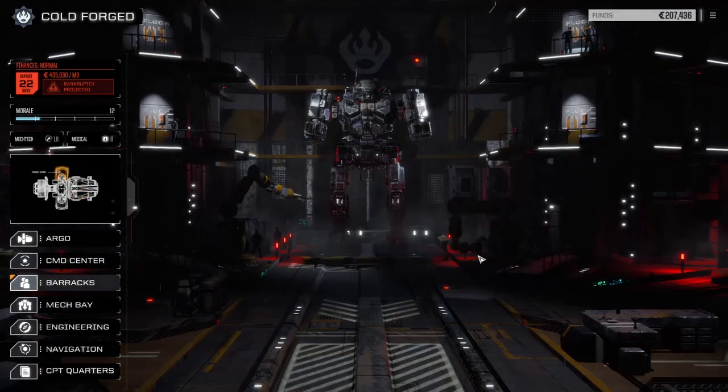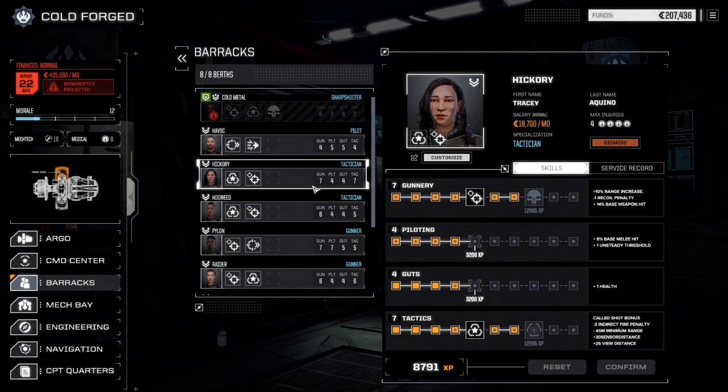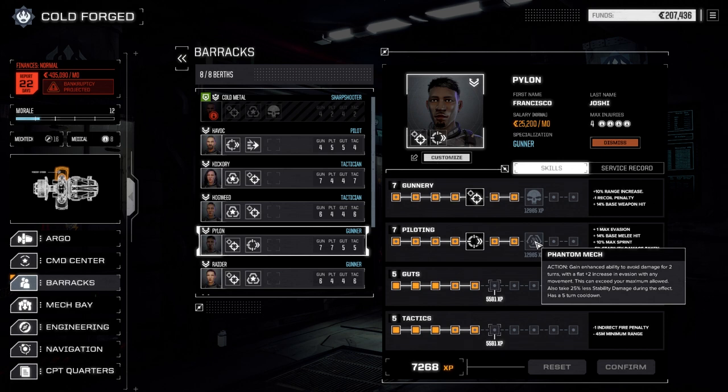All right, and have a quick look at our pilots now before we end the episode. So, Havoc, we're gonna leave. Hickory, we're leaving. Hogweed, let's get that called shot bonus. It's really important. Pylon. No, I think we're going up here somewhere probably. This is Phantom Mech. Avoid damage for 2 turns with a flat +2 increase in evasion with any movement. Five turn cooldown. If he's going to be the melee guy, that's what we got to. I think we got to put that on him.